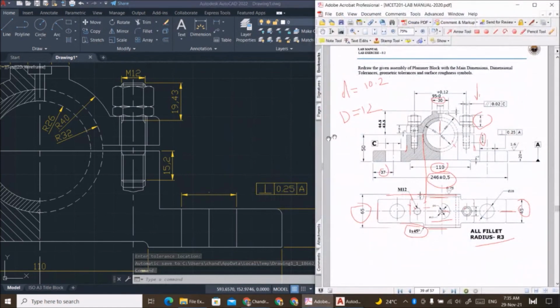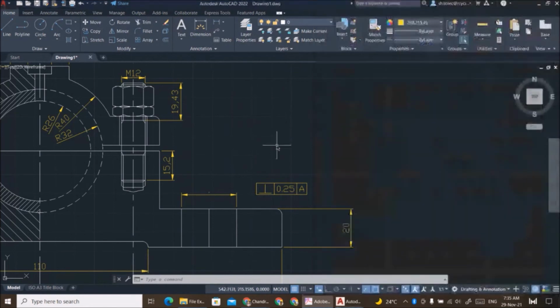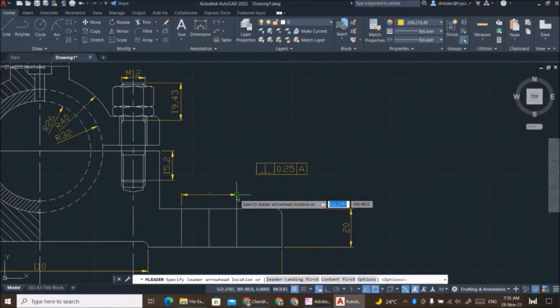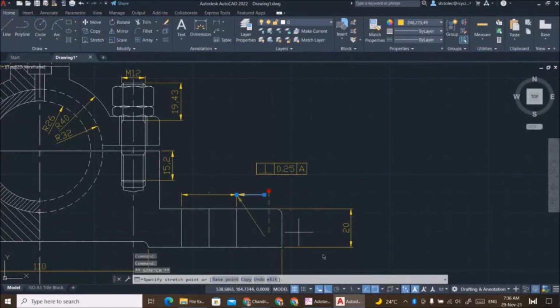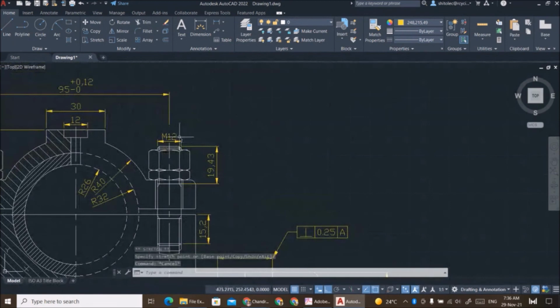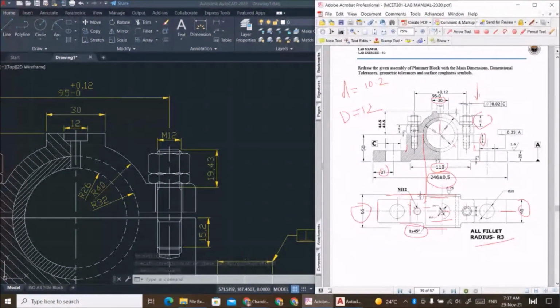Now make a leader line for that. Yeah, you can mention like this. And here there is a tolerance, parallel.